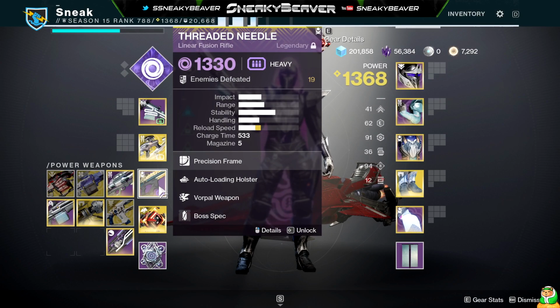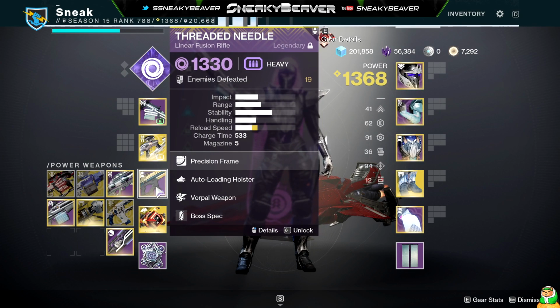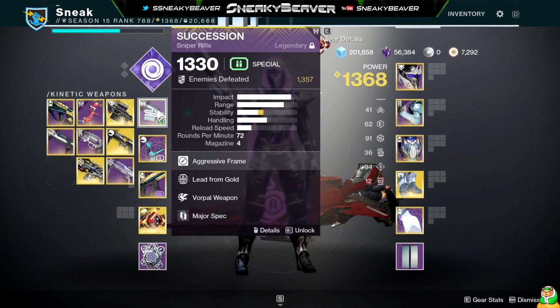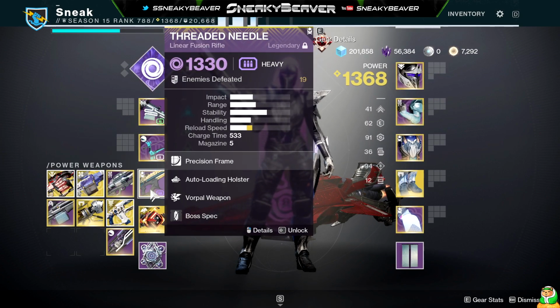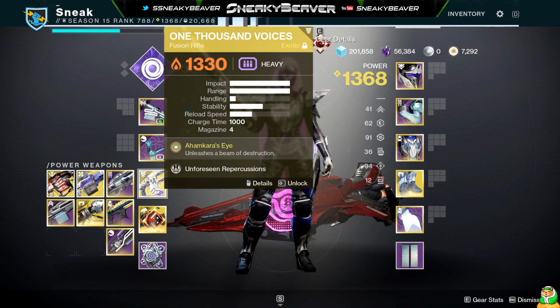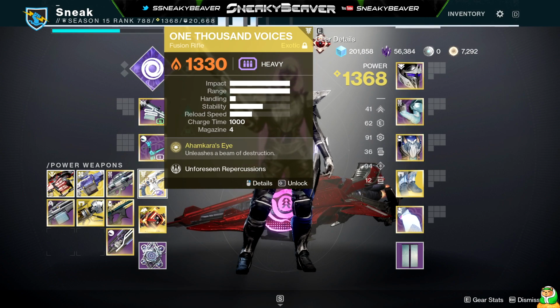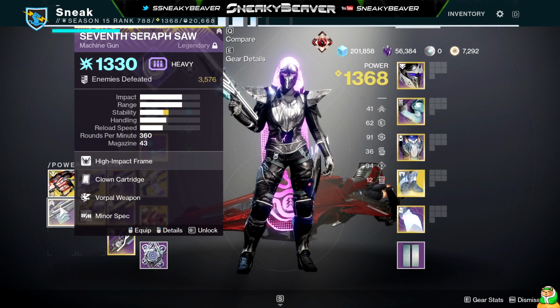And for heavy, realistically, Threaded Needle is probably your best choice, unless you're not using an exotic in either slot. So let's say you're using Succession and Arsenic Bite, then you're probably better off using 1k Voices, just because of the damage boost with Particle Deconstruct. Aside from that, other heavies really aren't that great. You can run LMG if you're getting swarmed by adds a lot to try to mitigate that.